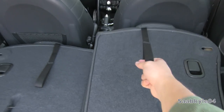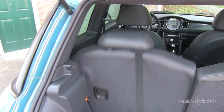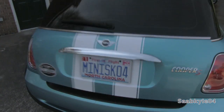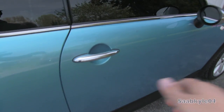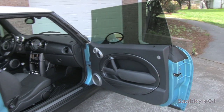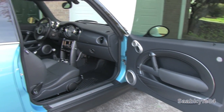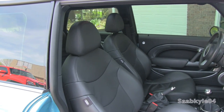Pulling up the seats can be rather hard, you gotta reach in far unless you get these little straps that I purchased on eBay. It's definitely well worth it. Not to mention, there's also a cargo cover for a little bit of extra privacy. The passenger seat also features the same manual adjustments that you would find on the driver's seat.